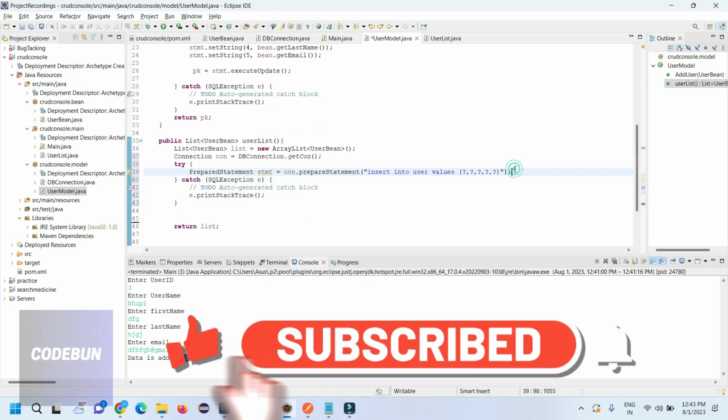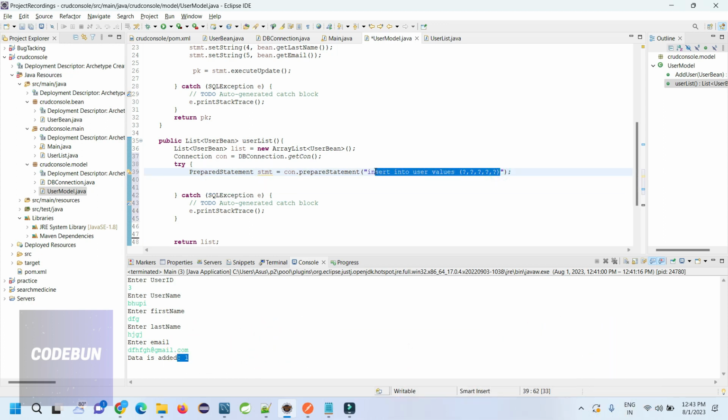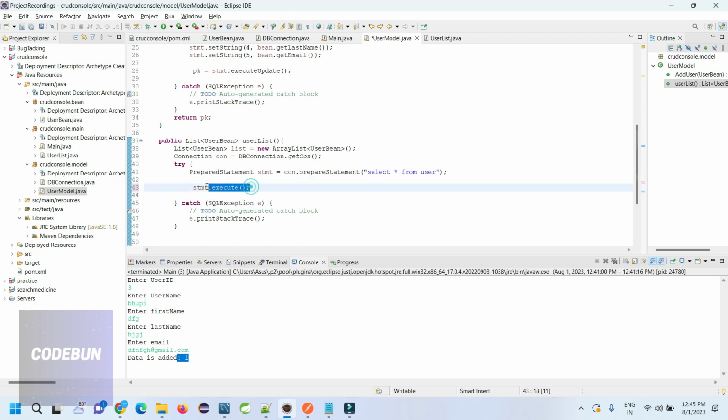Under this statement, this time we need a query as select asterisk from user table. So select asterisk from user, where user is our table name. Then stmt, like we have defined.